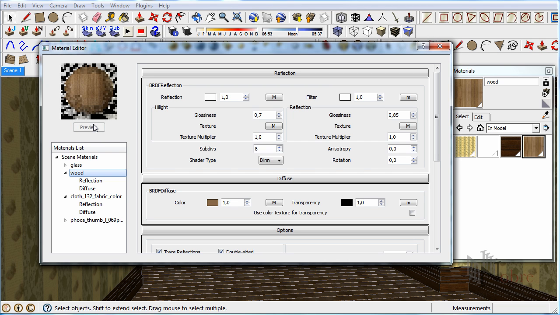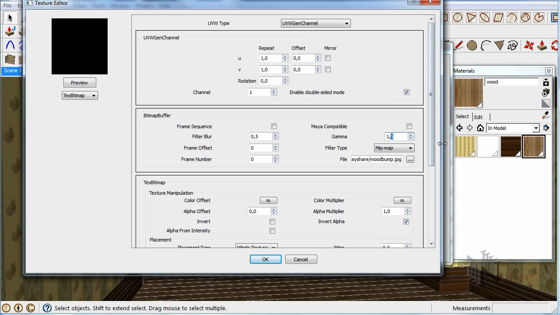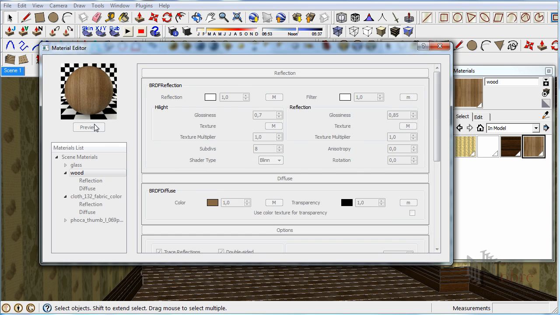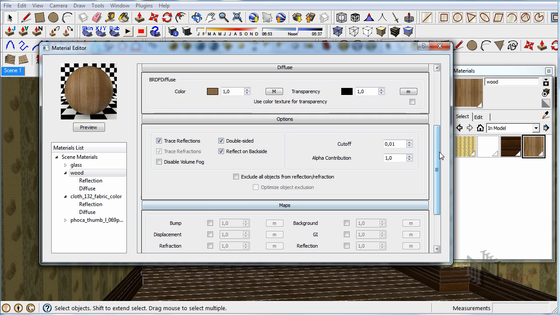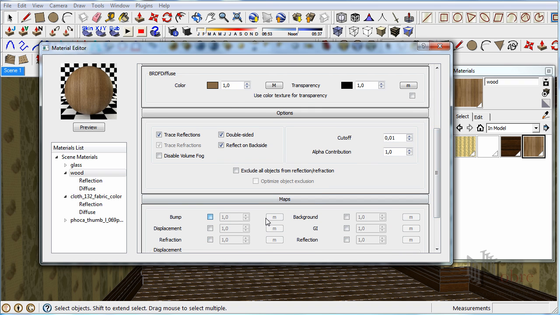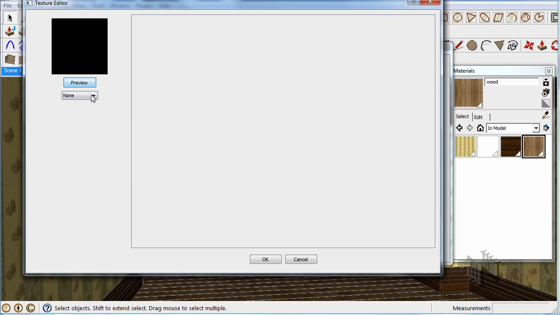I don't know why, but glossiness we cannot preview here, this highlight glossiness, so I will raise it to 1.9. Okay, now we are getting a nice reflection here. We can see a little bit of our floor, and then let's go to our bump here and add that same image.